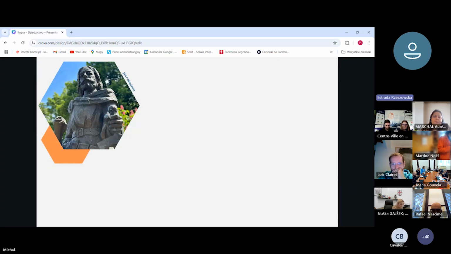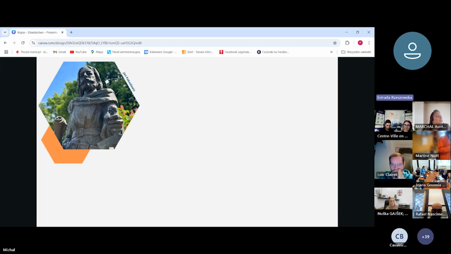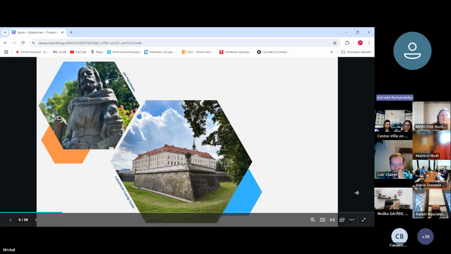And the monument of Jan Pakosławic is located near the very important castle, Lubomirski Castle, which is now the city district court house.